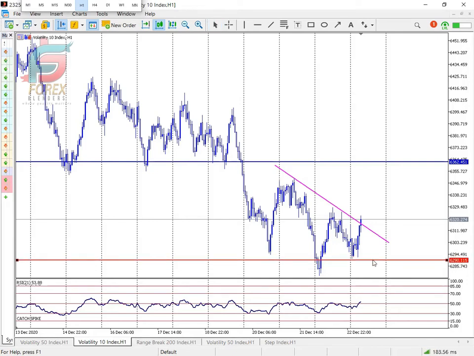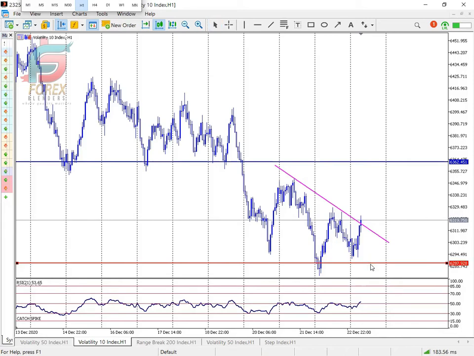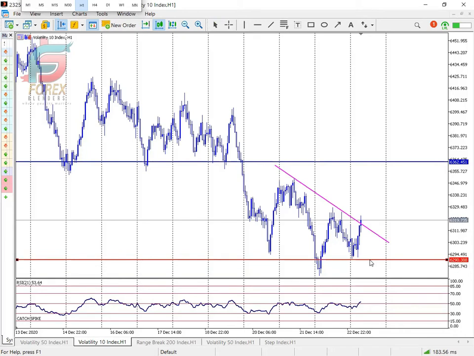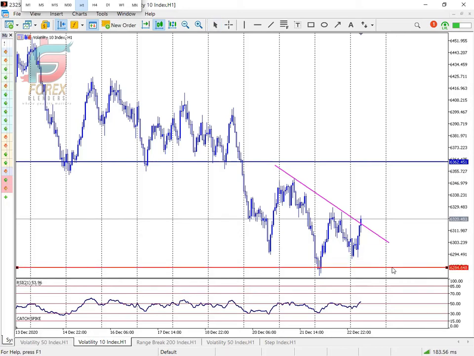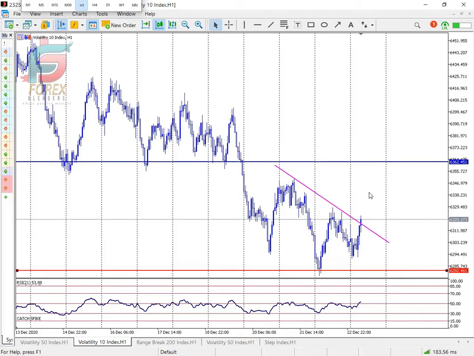For stop loss hunting, because brokers know that we usually put stop loss around this level, at this support, to avoid stop loss hunting you just have to move a little bit down. Don't put it exactly there, because the market can drop, take the stop loss, and then move back up. So it's a mind game. So just move a little bit down, and then calculate your risk to reward ratio.